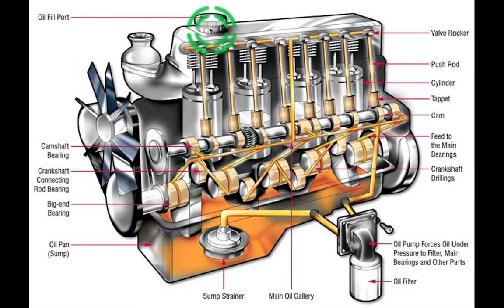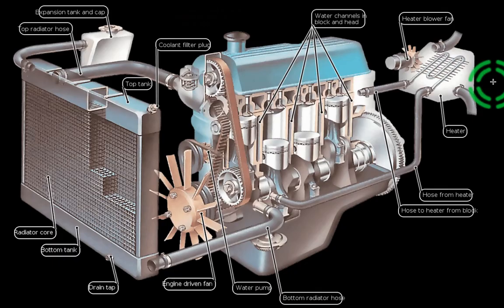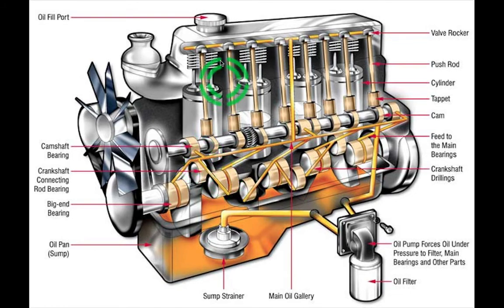You pour in your oil from here, your oil can, which is right above your valve cover, right? And then the oil flows down all the way through these oil galleries. Remember, this is your head, the oil lines, right? It flows down all the way to your oil chamber, right? Your oil pan, your oil collector, whatever, the oil sump. Yep. So this is your thing.